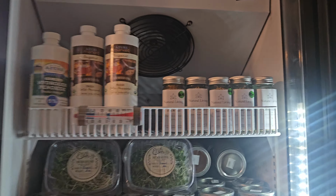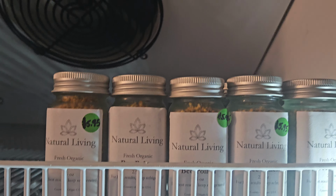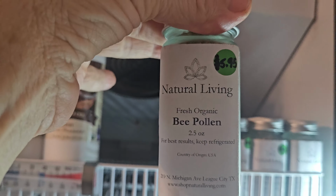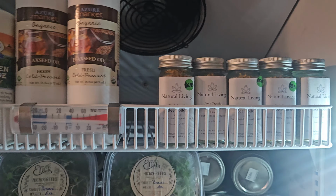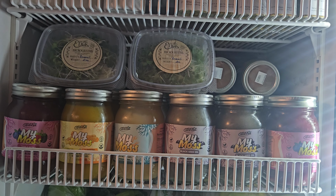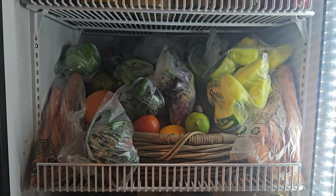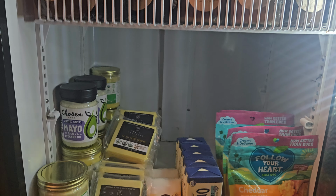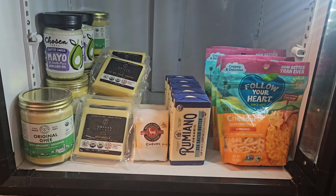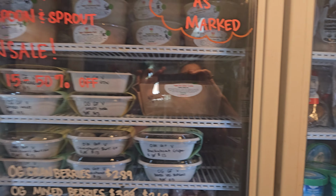And then of course, in our refrigerated section, we've got quite a few things, including awesome bee pollen. This is fresh bee pollen. This is why it's in the refrigerator, really, really strong that way. Sea moss gel, yes, we have it with even new flavors. And of course, we're staying stocked on some basic produce and our other things that we have for you. We're hoping this weekend that the chickens will give us eggs. It's pretty hot out, and this time of year it's hard to get them.